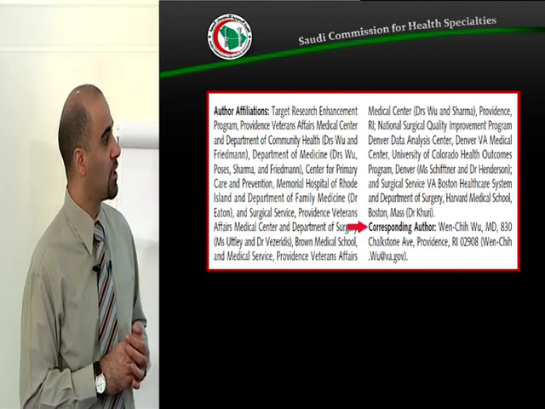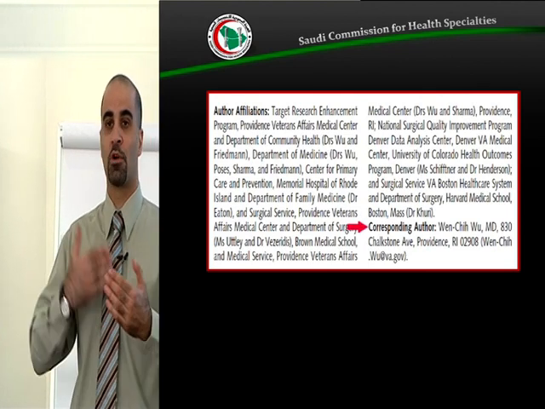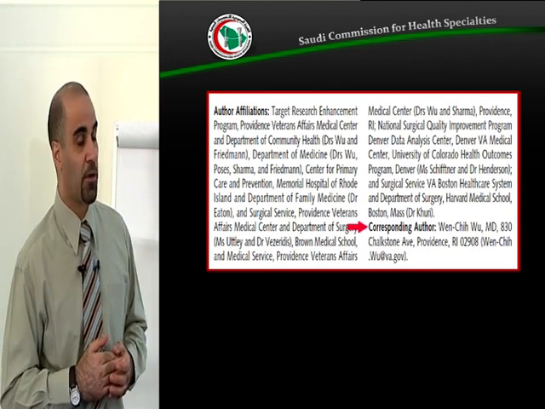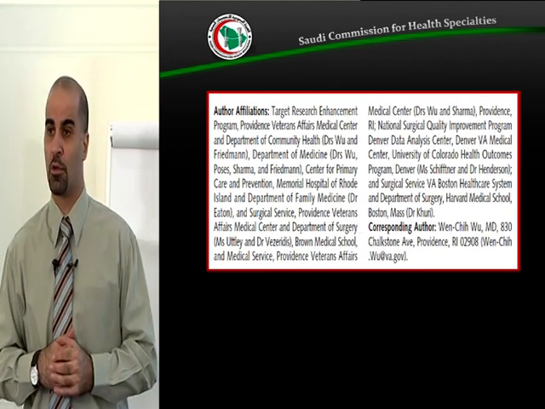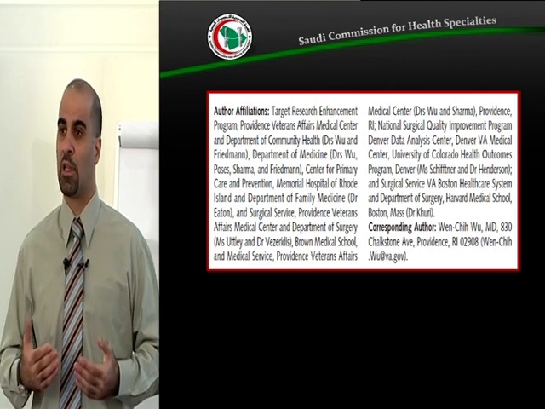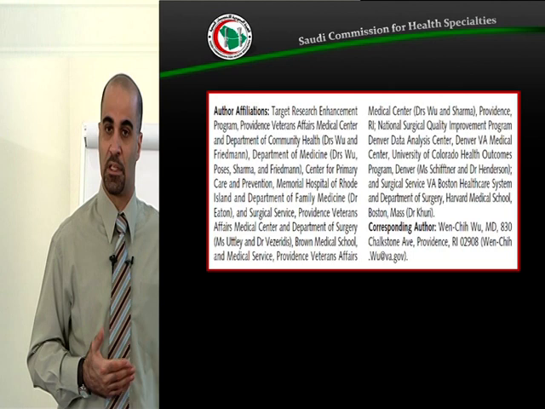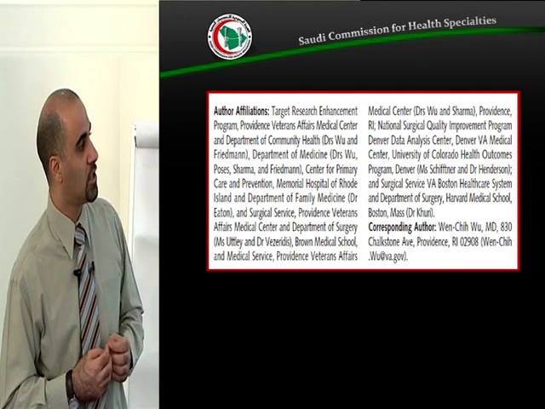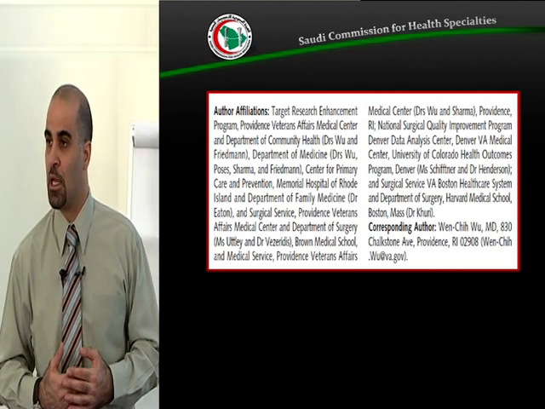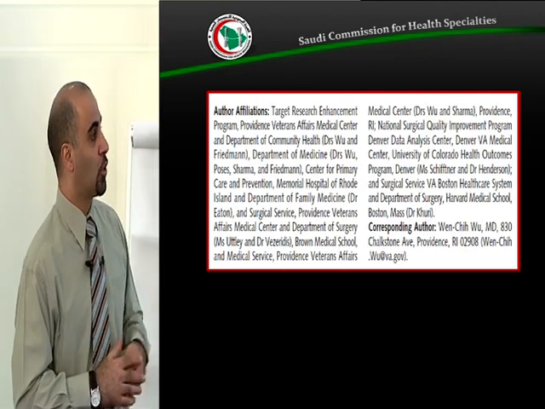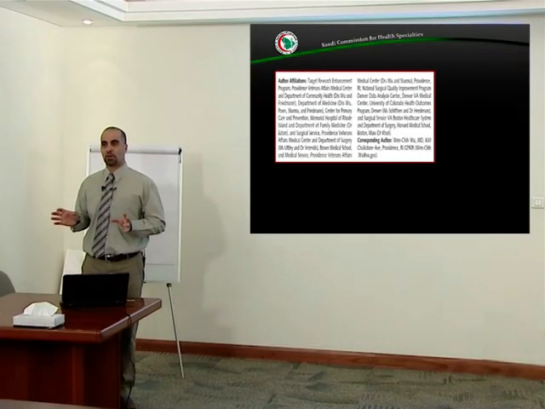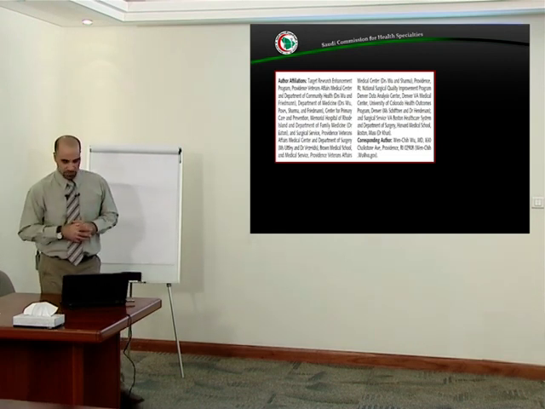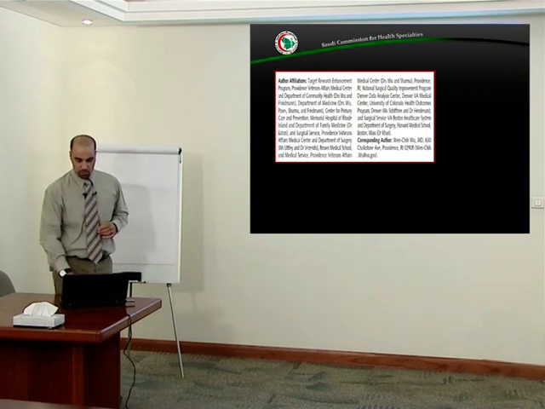At the same time, the corresponding author is the person who is responsible for correspondence between people and the authors. In other words, for example, if you would like to do something similar to this study, and you would like to communicate with those people who carried out this study, the corresponding author is the best person to do that. Why? Because he or she is the one who is delegated by the other co-authors to communicate with people. So you have the email. You can write an email to this author and ask for details about the study, ask about questionnaires that were used, and so on and so forth. So again, it's very important to look at the author affiliation.